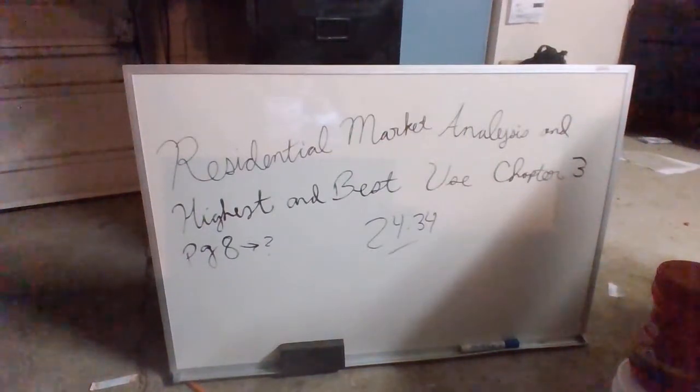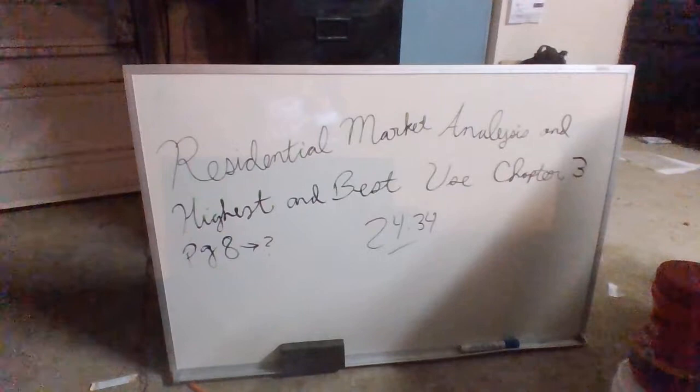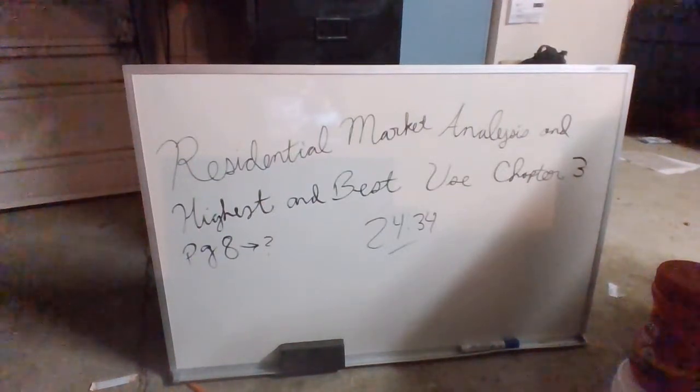Competitive properties. The appraiser will want to look at the market to determine the number of available properties that are similar to the subject in terms of both location and amenities. How much competition does the subject property have with offering the property to the marketplace? How much similar housing is being offered to the marketplace? How long have the competitive properties been exposed to the market?